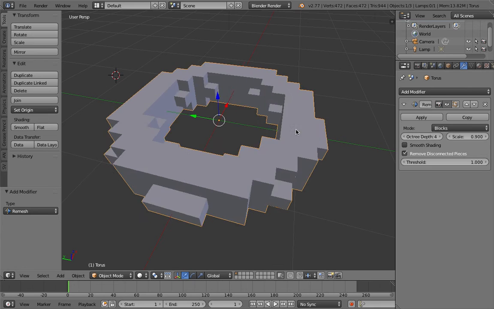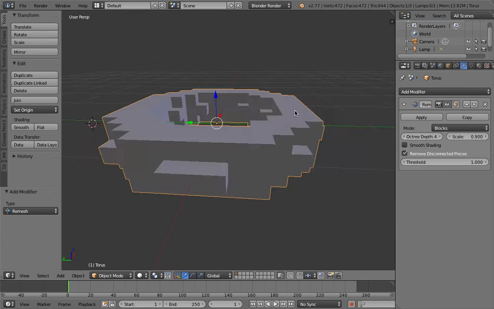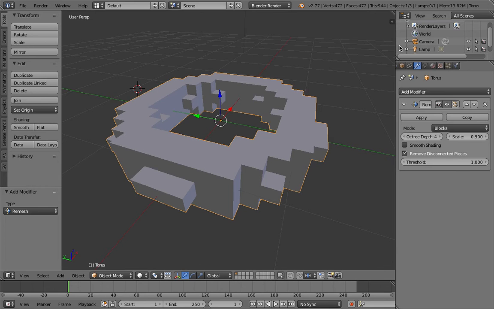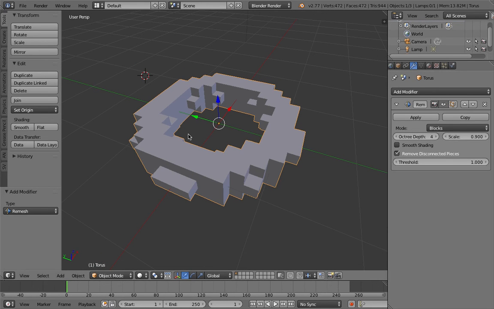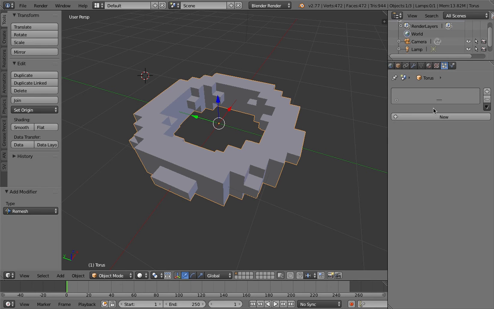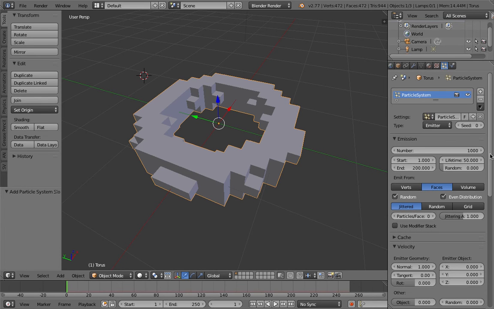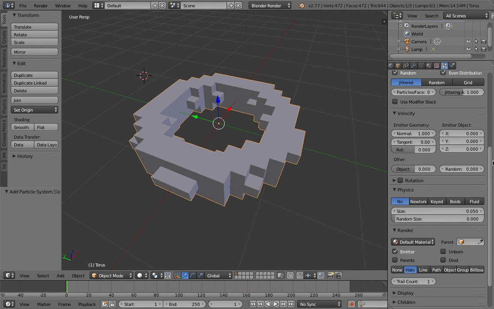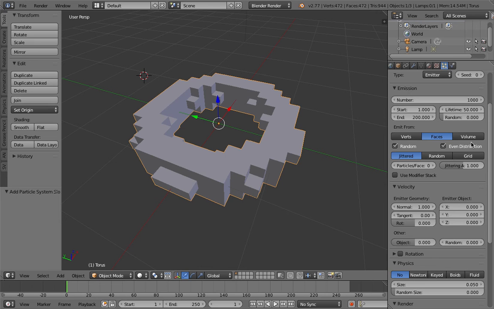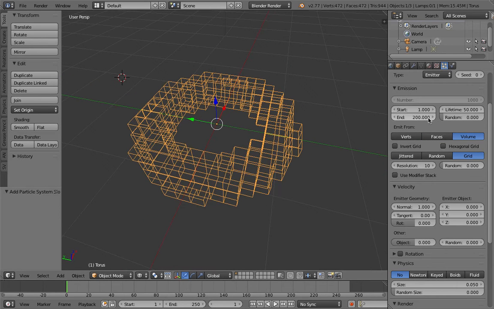for our task, we're gonna use Blender particles. So we can leave it like that just for preview. If you apply particles and use this object as the source, and then you turn off the physics, you don't need the physics, and you switch to volume and then grid, and then with particles start and end at 1.